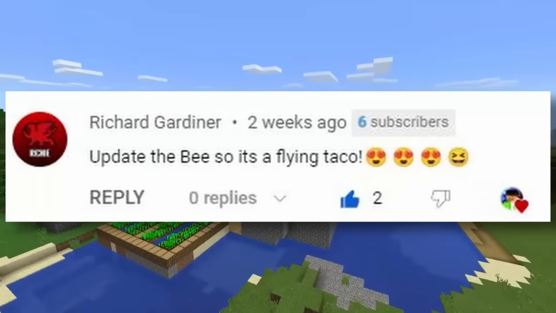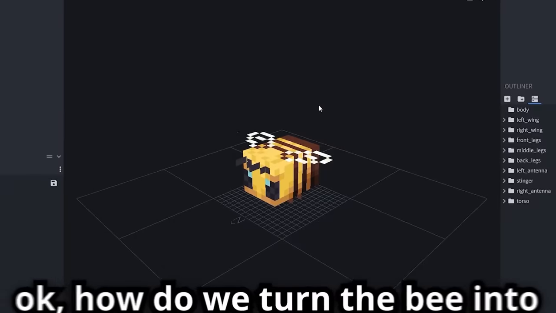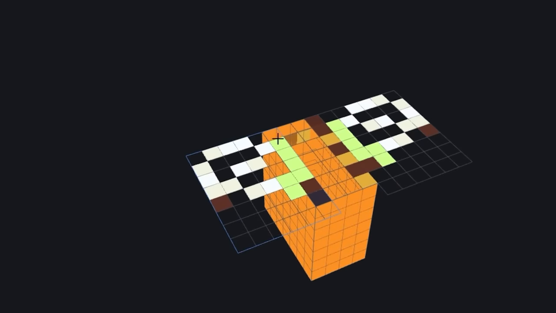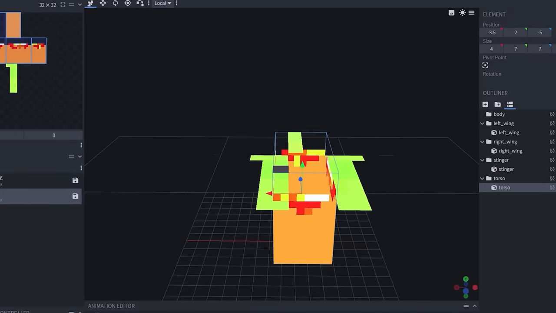Let's do this. Update the bee so it's a flying taco. Okay, I love this idea. A flying taco. Amazing. Ooh, bee. Okay, how do we turn the bee into something cool? And this is the lettuce that's sticking out of the top like this. Okay, what do tacos have? Like this. We need to add the meat coming out the sides. This is a lot better than I imagined in my head.